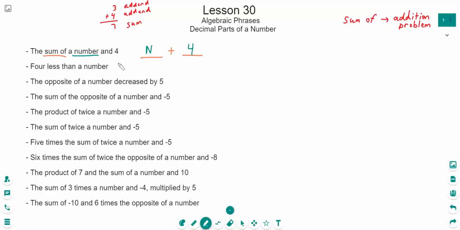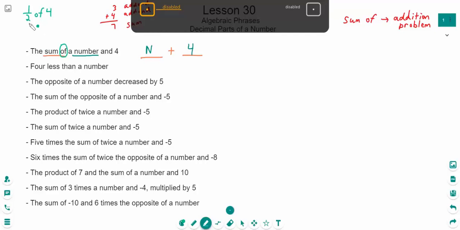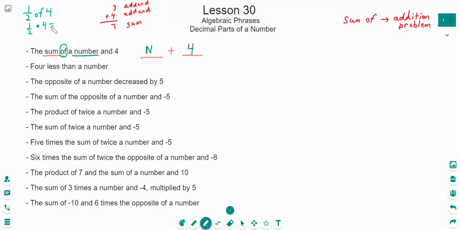One thing I might point out, just to avoid confusion later on: notice we have "the sum of," and you might recall in a previous lesson, we talked about if I have something that says half of 4, the "of" always means multiplication, right? 1/2 times 4 is 2. Well, in this case, know that if the "of" is preceded by the word sum, then that "sum of" actually means addition.